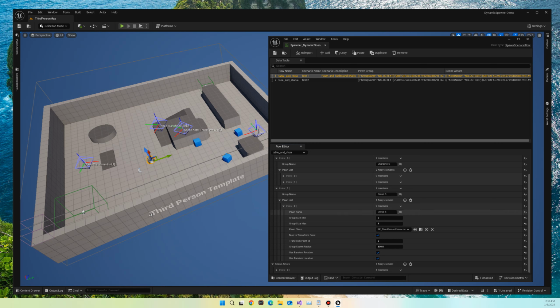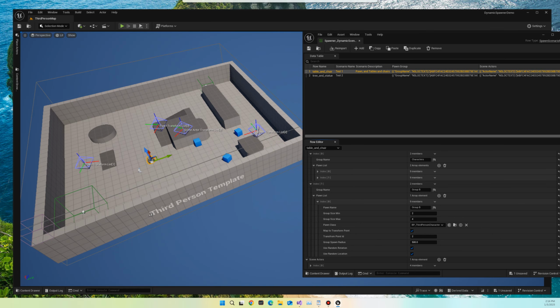So group B is tied to transform 2, which is over here, and it will spawn in the third-party characters, anywhere between 2 and 4 of those. I've also configured it so it can use random rotation and random location. If we use random location, then it will automatically use the spawn radius to determine where around this point to spawn in.